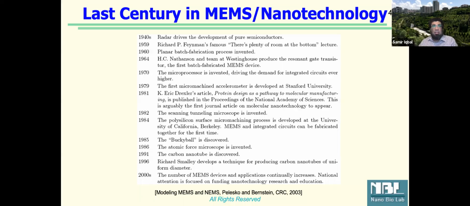We know Richard Feynman's talk. We know the planar fabrication process. Now we have read about these things. So in '79 is when they created the micro machined accelerometer at Stanford. This is very interesting. There are interesting words in it. Micro machined. Like we know machining, lathe machines and all the large scale things, but then you do these at micro scale. In the last module, we talked about electron microscopes, right? So we can see these things at micro scale with those machines. We can take images and we can do machining.